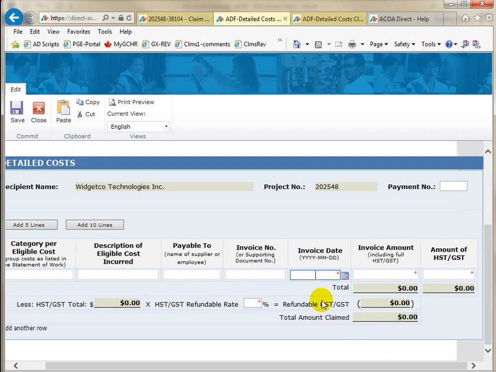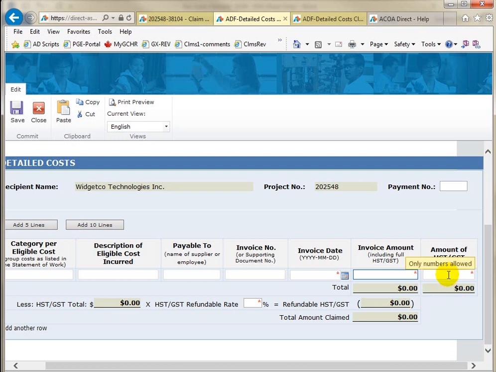You can either type in the date based on the format displayed, or you can click on the calendar button and select a date. Enter the invoice amount, including the HST/GST. Please note the total cost should include the HST/GST, provincial sales tax, foreign tax, freight, and delivery costs. This amount also represents 100% of your costs incurred, not the amount calculating in the rate of assistance as outlined in your statement of work. This percentage amount will be applied when the payment request is processed at a COA.